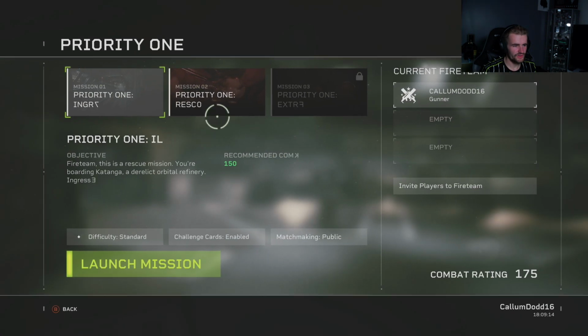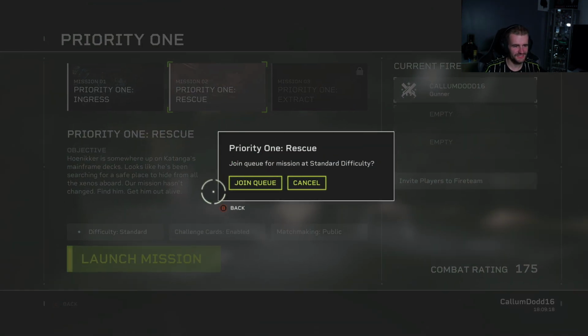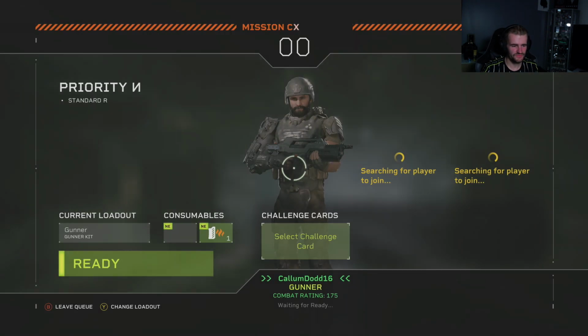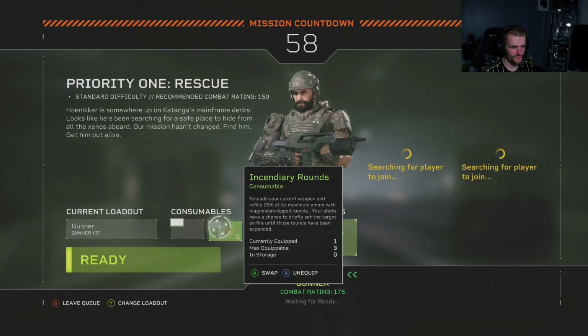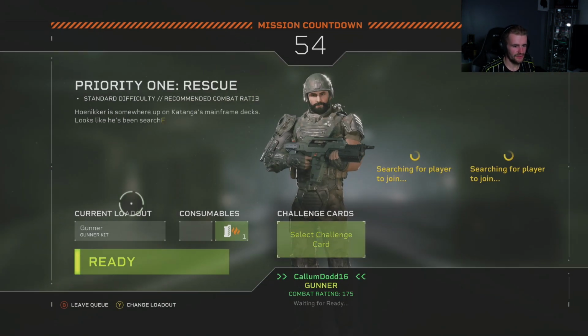So we are on rescue. Let's go. Let's do this. Join Q. Hanukkah is somewhere up on Katanga's mainframe decks. Looks like he's been searching for a safe place to hide from all the Xenos.